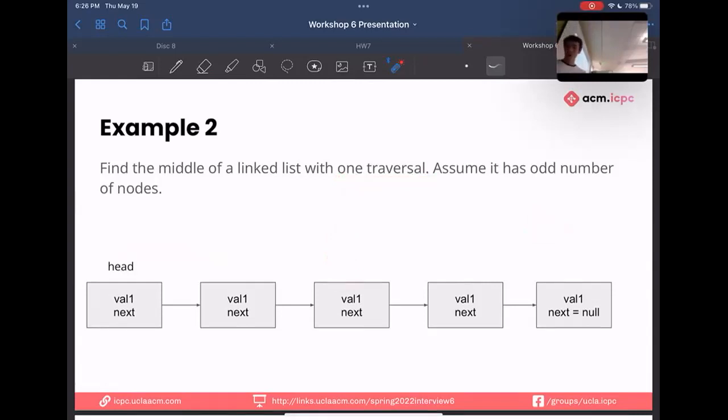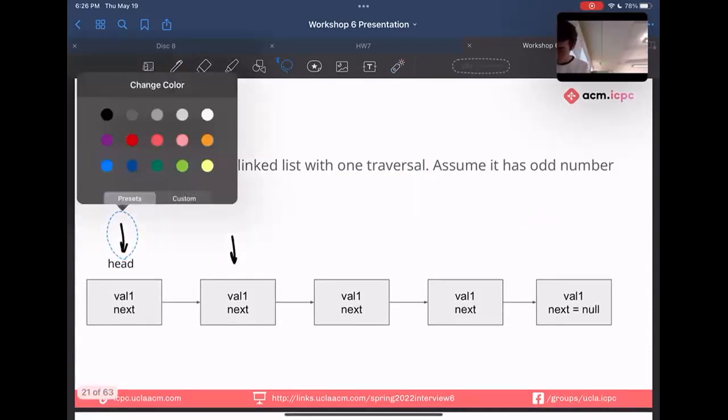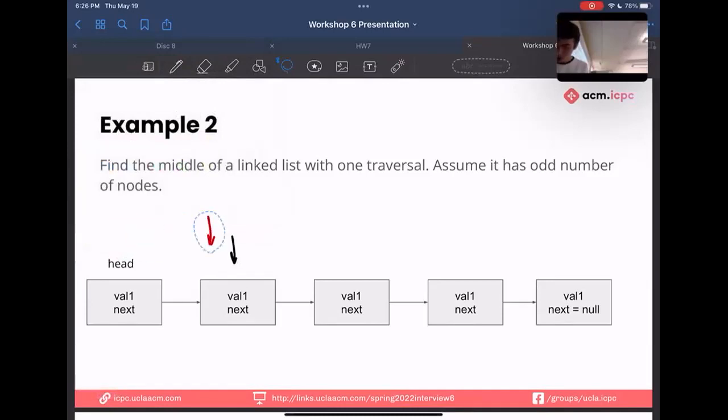So what do we do? Well, we have 2 pointers that start at the same position here, and then one pointer will move with twice speed. What I mean by twice speed? When we move this pointer here to the next element, the second pointer, or actually I should make it a different color, we would move this pointer 2 nodes ahead.